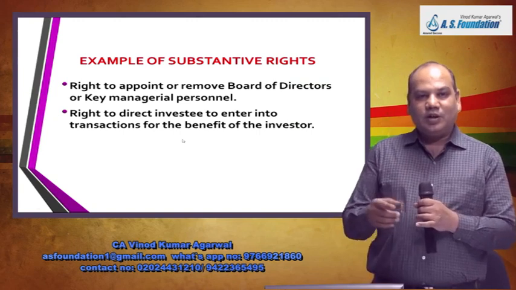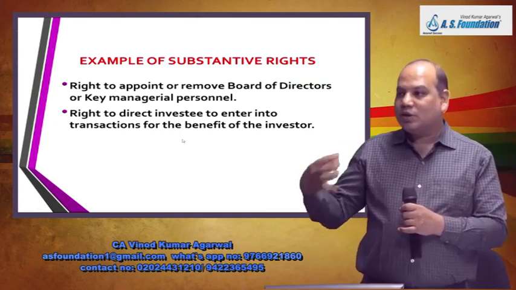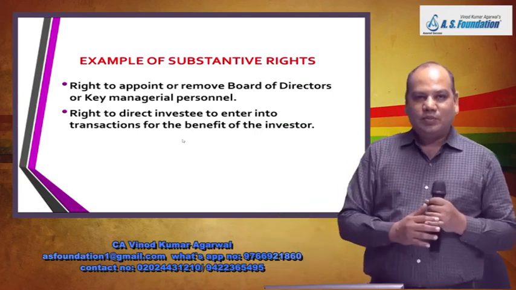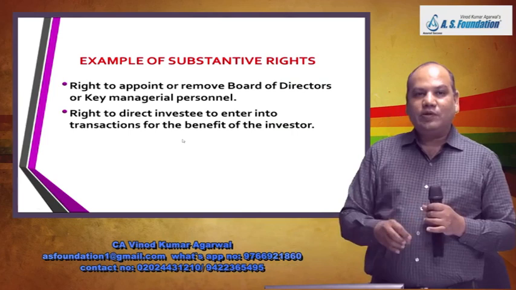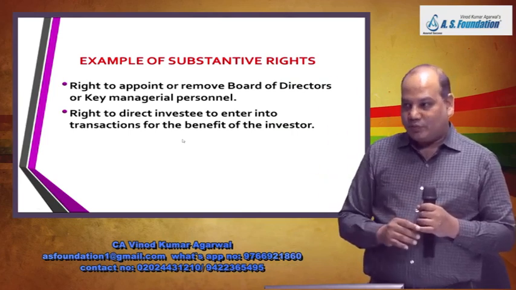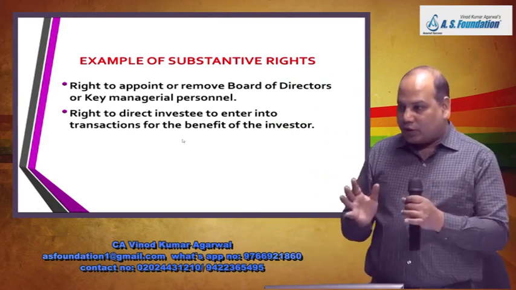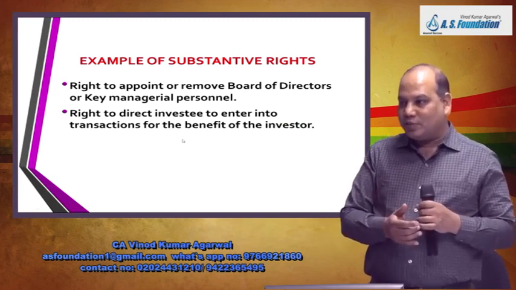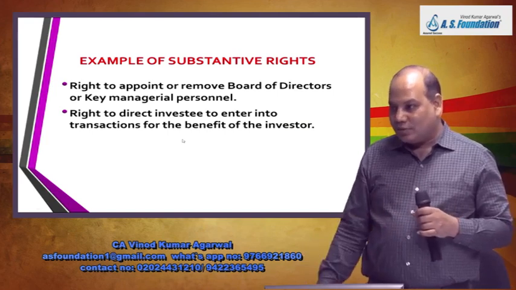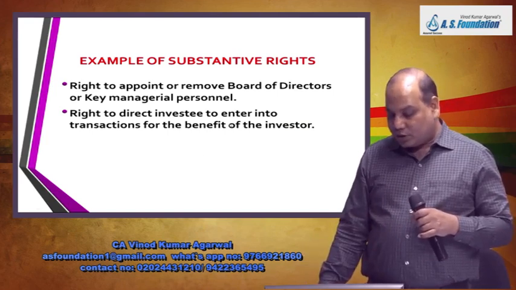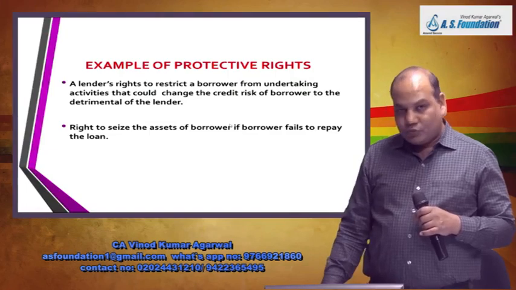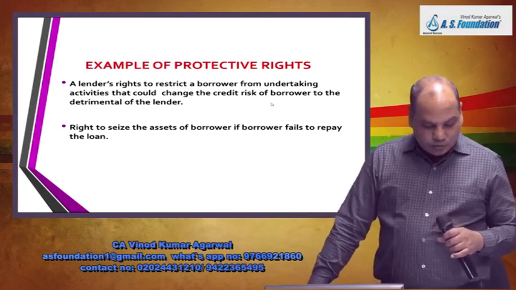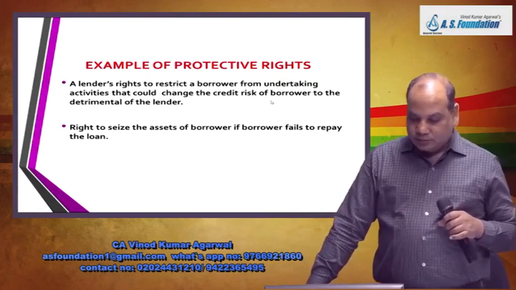Okay, practically you will see, they ask the subsidiary, you manufacture this product and supply it to the parent company. Even though this may result in a loss to the subsidiary, the subsidiary manufactures that product at 90 rupees and sells it to the parent at 65 rupees, but then it has to do it. So you have that much power that you can force the other entity to enter into transactions which may benefit the investor. And what are the examples of protective rights?